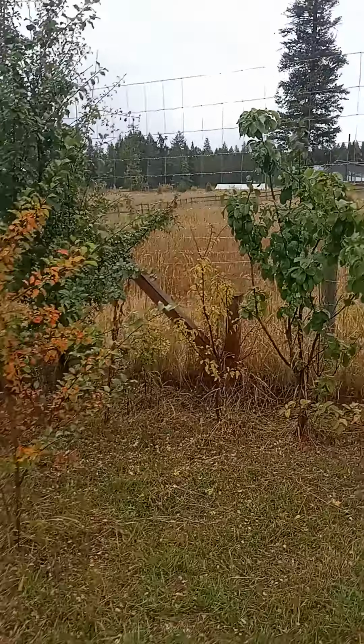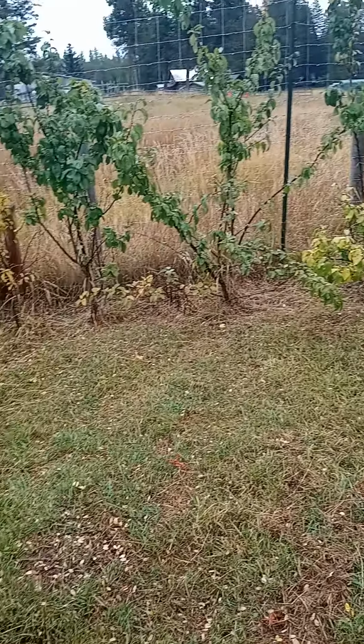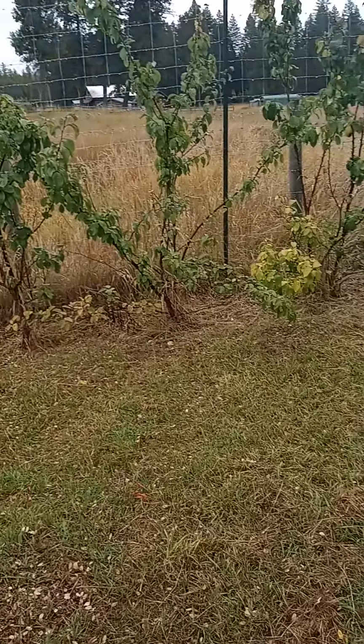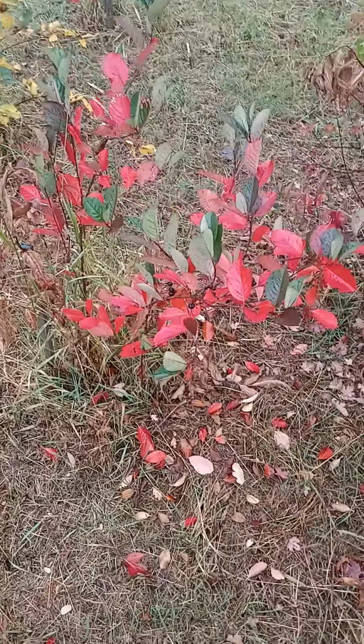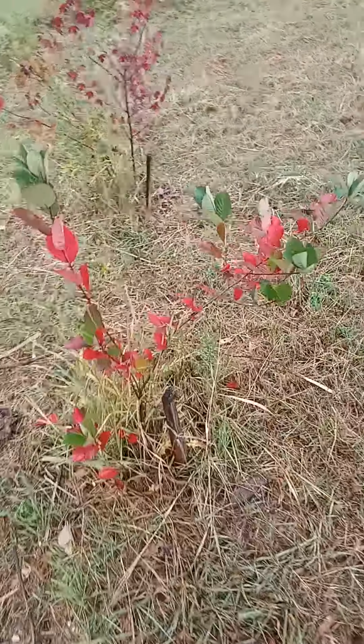So through here, there's an apple over here, and through this area I'm going to plant some Bali cherry and some apples, and those are all plums that don't really produce, but they're growing up in the back to get like a double to it. This is a Ukrainian select aronia for color and fruit. Definitely a favored.